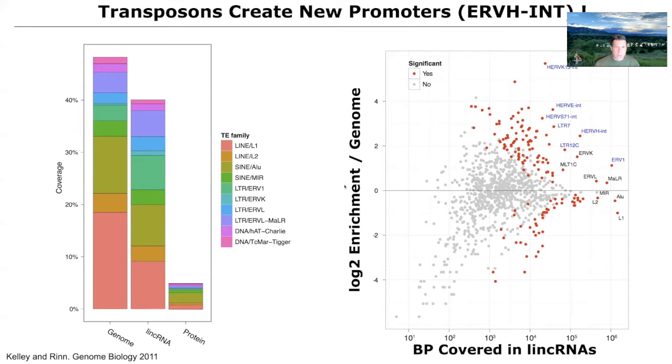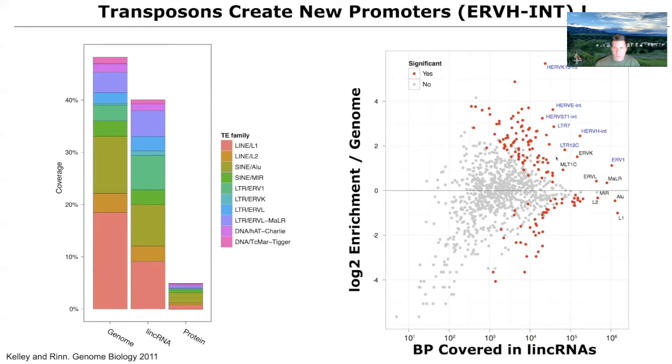But basically, you want to take that into consideration. And what this y-axis is saying, if you randomly shuffle these around the genome, this is their enrichment for this feature. In this case, it's a long non-coding RNA that we talked about in the previous video. And so we're saying in the bases covered of a long non-coding RNA, who's enriched more than average of the genome?